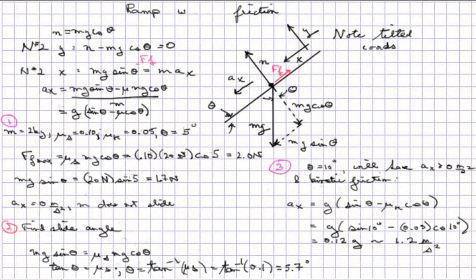And so at this shallow degree with the numbers that we assume here, m is going to stay put. All right, so in number two, and this is perhaps the most interesting calculation on the page here, let's find the angle at which it just begins to slide. And so for that to occur, I need to have the force down the plane equal to the maximum possible friction supplied by static friction up the plane. And so at that angle, you're just on the cusp of the mass beginning to move down the plane.